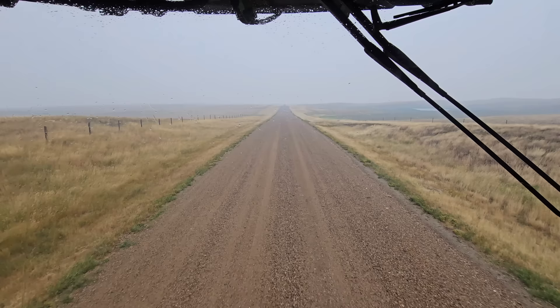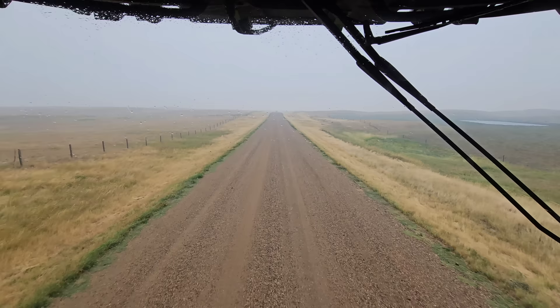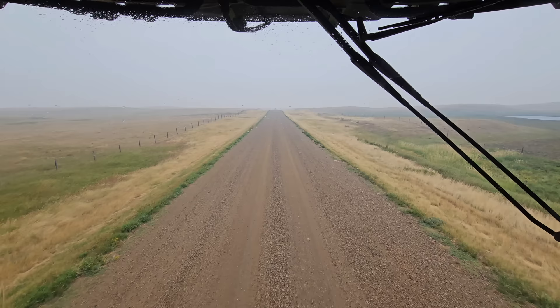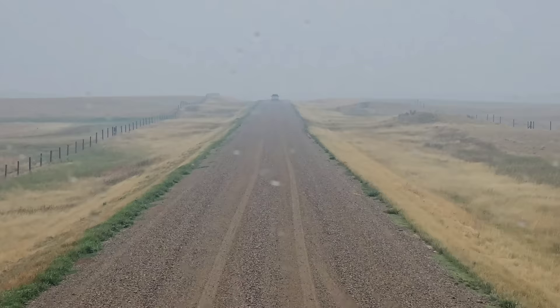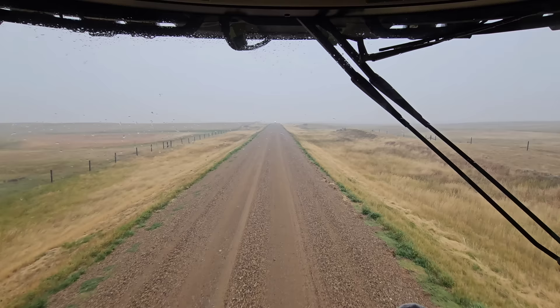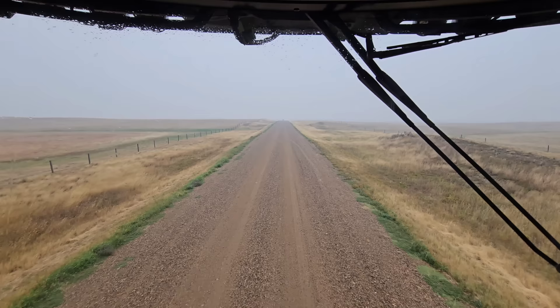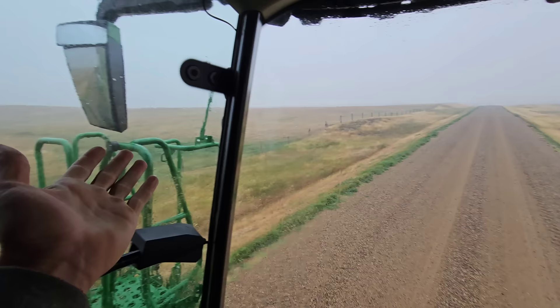The smoke is from the wildfires up here — there's about every province burning. It's been a really dry year. Way up ahead is Dad — he is piloting us. We also have a pilot behind us. It's morning; you try and move strategically when making a long move because most of it will be highway. We try and stay off the highway as much as possible, but a lot of the terrain doesn't allow us to take back routes — it's a lot of pasture in some areas.